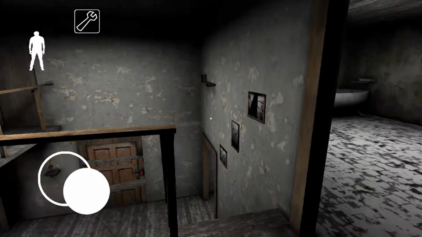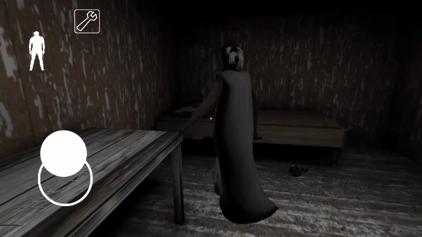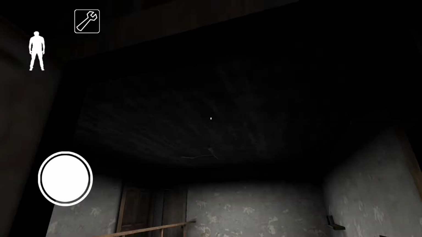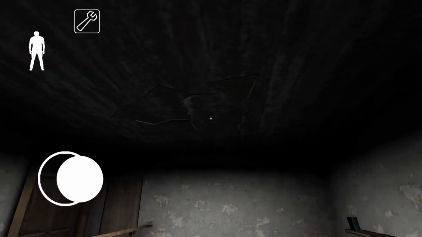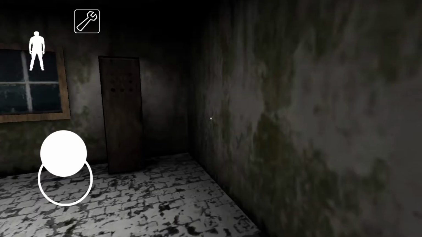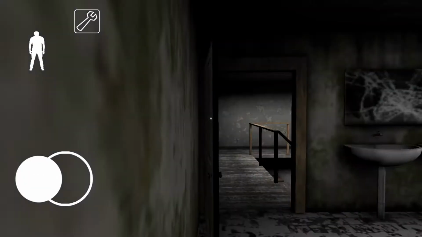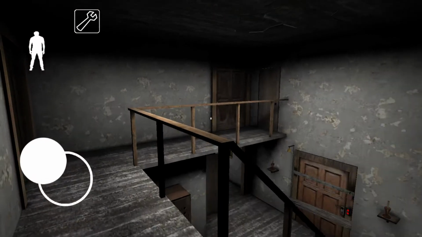Okay. And the only way to reset her is to reset the game by yourself or falling from the attic. You can just see the broken things, the broken roof. So if you don't do either of those things, she's permanently stuck over there.